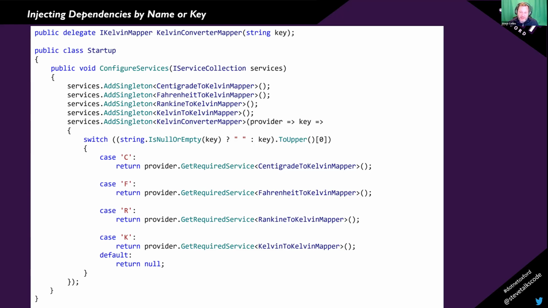Whichever way you chose to do it, the delegate is the secret sauce, as it allows us to lift the logic out of the consumer and up into the container. And we don't have to have some kind of abstract factory class. We can do it all within this container registration. So the consumer will use the delegate to pass the string key and get back the correct mapper instance that it needs. So as I say, effectively, we've got an abstract factory.